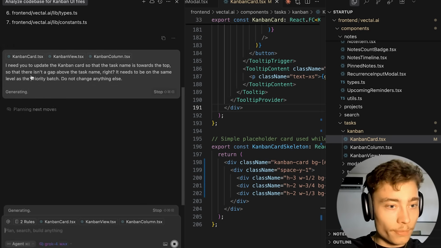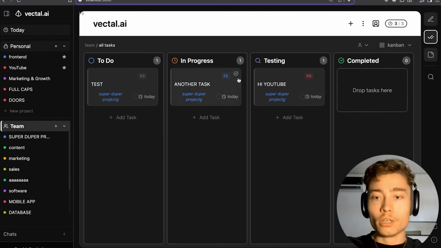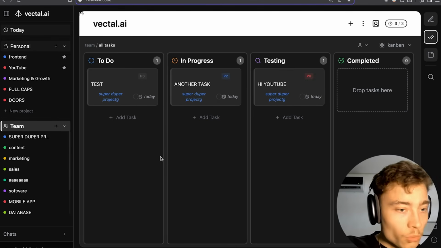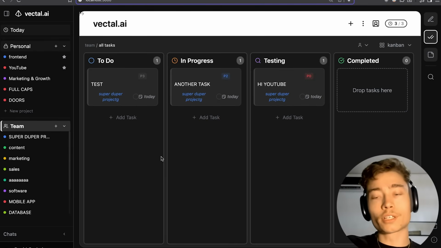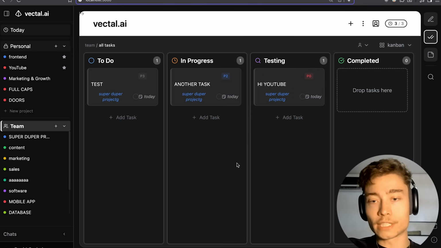All right, so Grok 4 selected inside of Cursor. Let's see these tweaks. Let's switch back to the Kanban board. And again, I don't know about the project name. We need to figure that out. Oh, that's a difficult design choice. I'll almost move the date to the left. I think that's much better, having the due date on the left side.